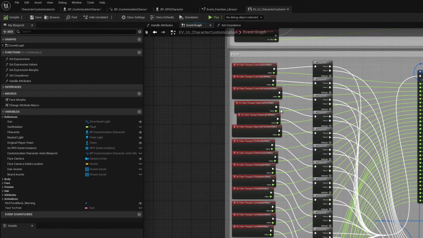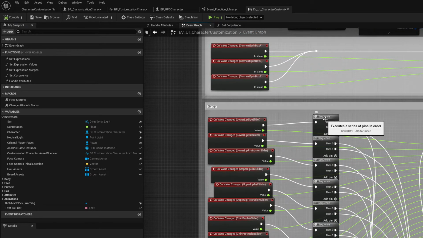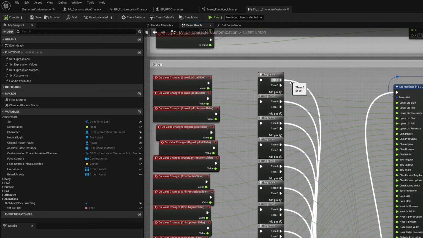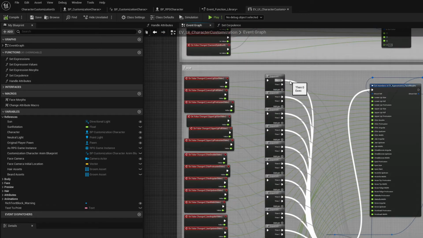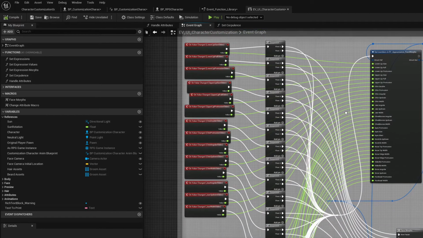This one was a little bit more twisted and twirled and weird, but all it is... Oh my god, what was I doing? Body change lower zip size sequence 0 on 0, on 0, set the member, and on 1.